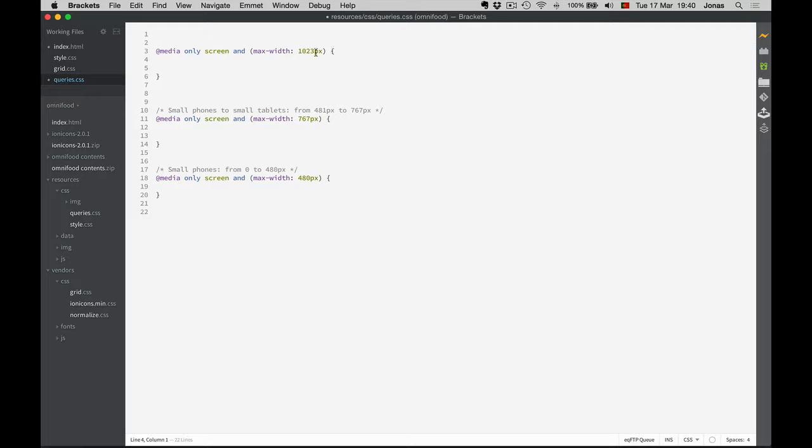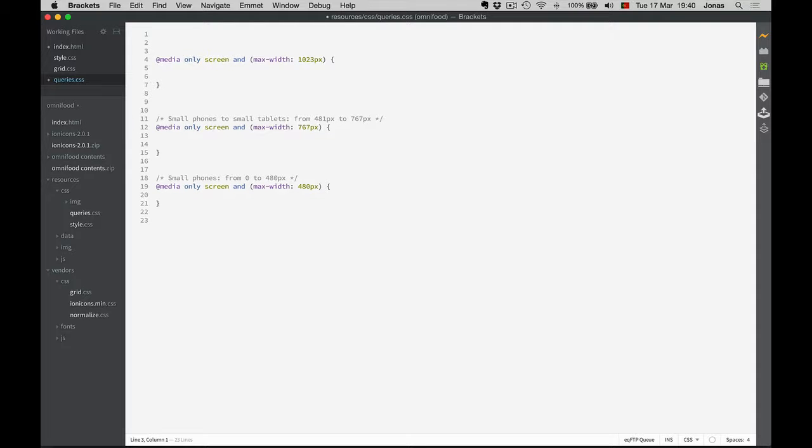And again, the reason for this value here is that the iPad in the landscape view has 1024 pixels. So that will be in the next media query. So let me write it right here. So this goes from small tablet to big tablet. So from 768 pixels, which is the iPad, to 1023 pixels.